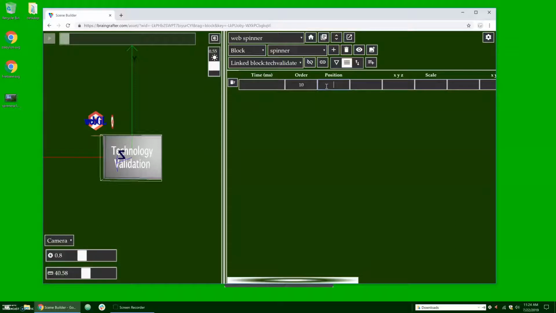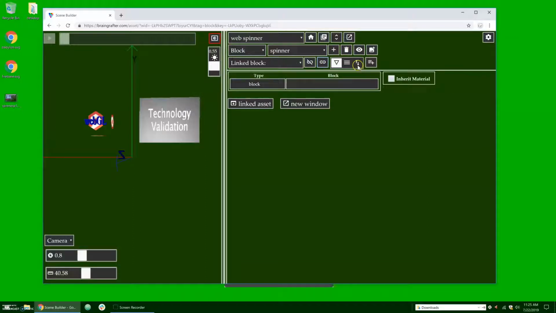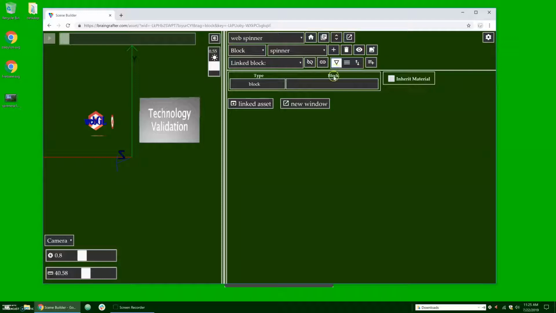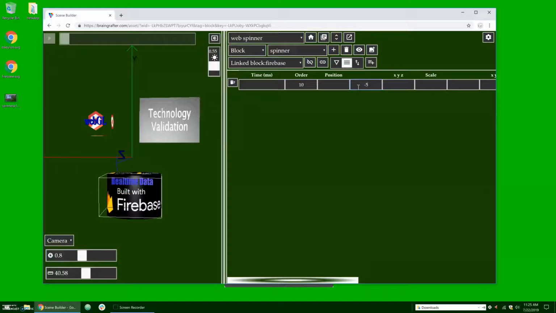And we'll put it at -5, 5, and then we'll add a 3rd block. Firebase, and we'll position it at -5, so we have kind of equidistant spacing.